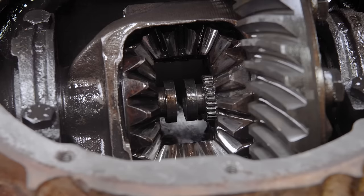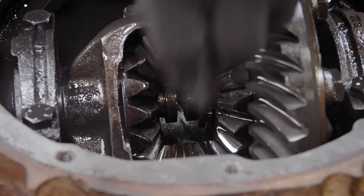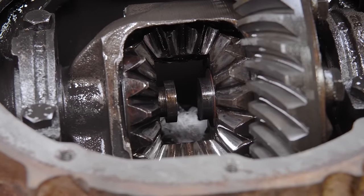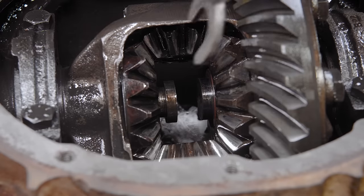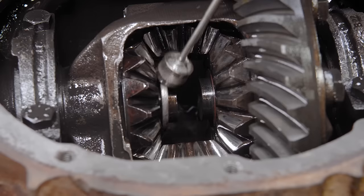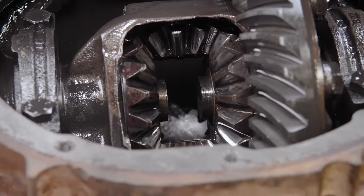Now when you're putting these clips in, when you have the axle out of the car, they're pretty easy to do by hand because you just get to drop them straight down. But if you're doing it under a car, they tend to be a little more tricky because they want to fall out. So if you use a magnet, you kind of get it set in place and then pull the axle to kind of release it from the magnet.